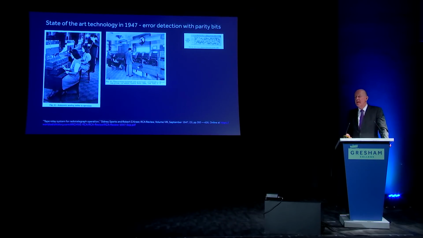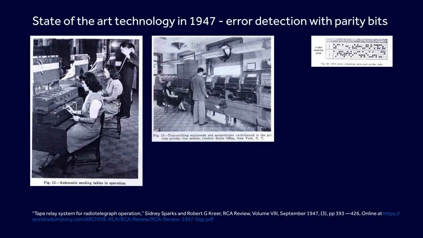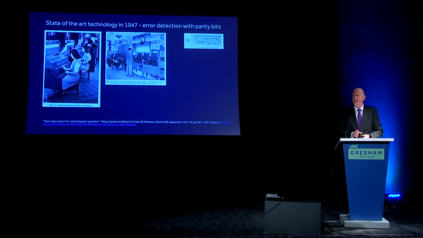Now, it's not that the idea of parity wasn't around, and as far as I can see, the first reference in Richard Hamming's paper is a system built by RCA. It's a high-speed telegraphy idea, and you have a message called a 7-unit printer code, these are binary digits, and this will be whizzed at high speed down one end, and because it's high speed, we don't have two human operators who can say, stop, I didn't catch that one. We have to have some way of working out there was an error. And I don't actually know quite how this worked, but Hamming's innovation was to work out a beautifully systematic way of doing not only error detection, but error correction.